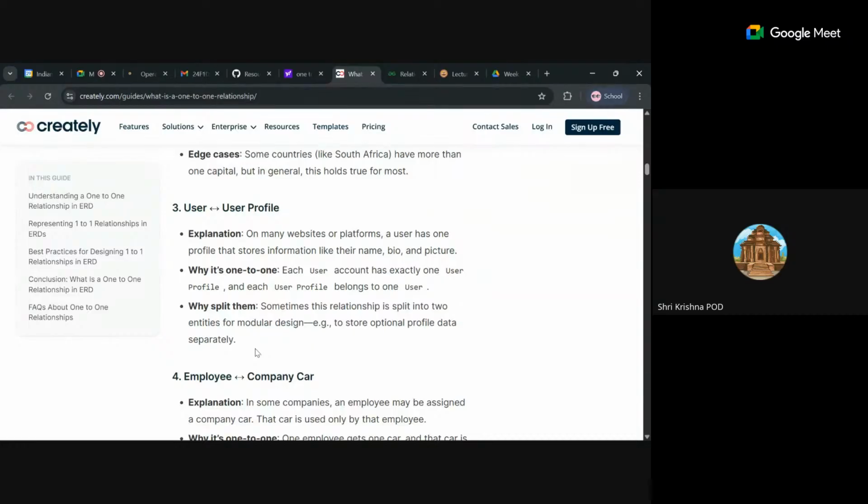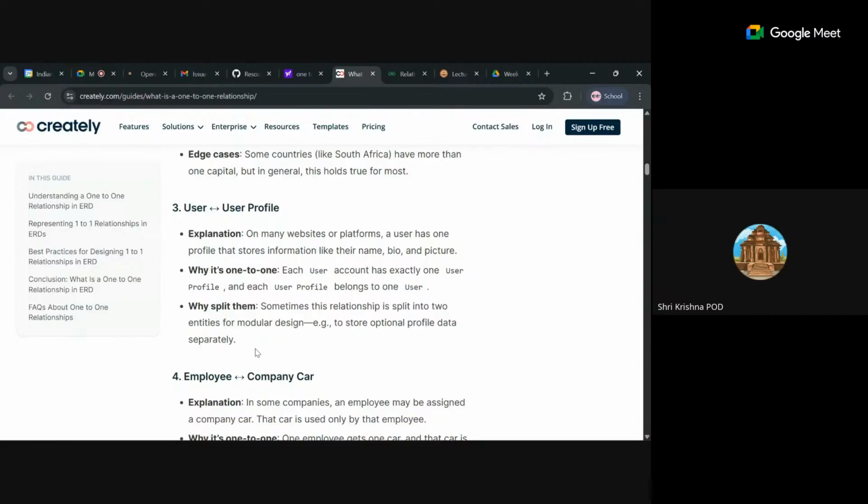Read the explanation and try to think: is it possible that this is a one-to-one relationship happening here? Try to just read it and try to maybe just tell me, or you can comment on the chat. See the context and then tell me.